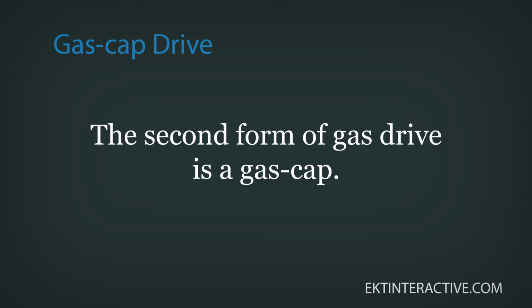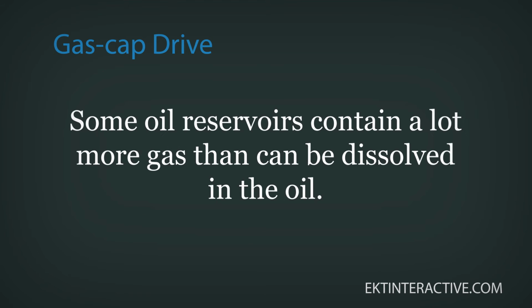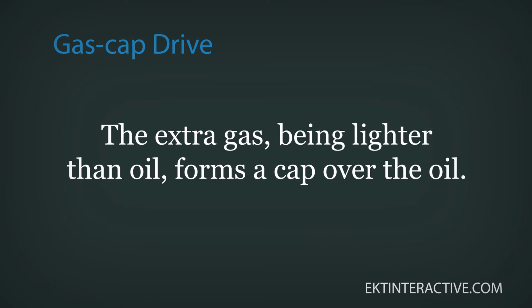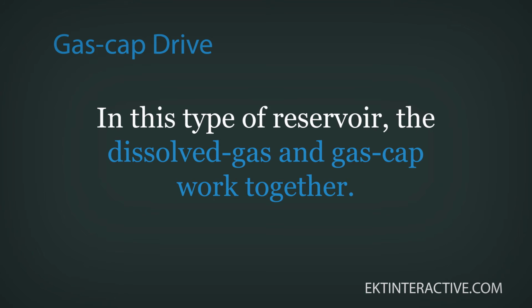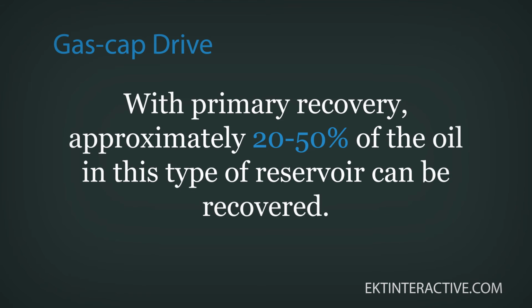The second form of gas drive is gas cap. Some oil reservoirs contain a lot more gas than can be dissolved in the oil. When this occurs, the extra gas, being lighter than oil, forms a cap over the oil. This gas cap is under extreme pressure. As oil is produced, the gas cap expands and pushes more oil up to the surface. In this type of reservoir, the dissolved gas and gas cap work together. With primary recovery, approximately 20 to 50% of the oil in this type of reservoir can be recovered.